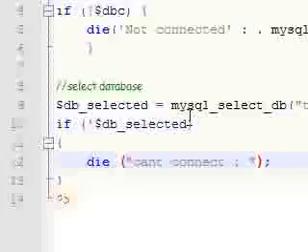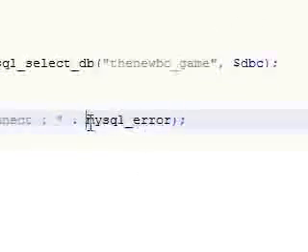And then after that, we add a period, and that's like a plus sign in JavaScript. Just add mysql_error. This mysql_error, you need to type it. This is another built-in code that comes right with PHP, that if there are any MySQL errors, it's going to output them on the screen for you.